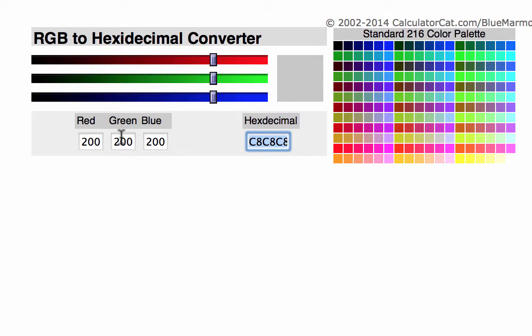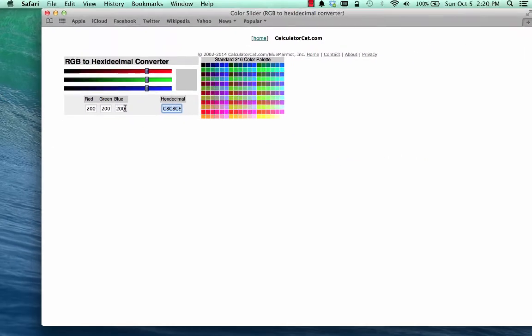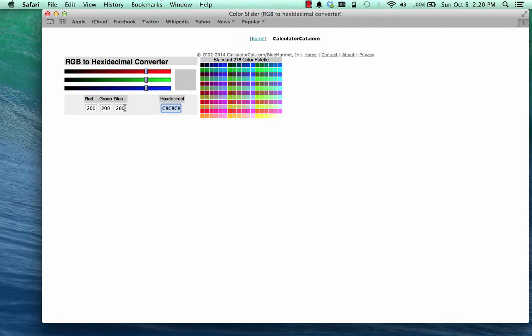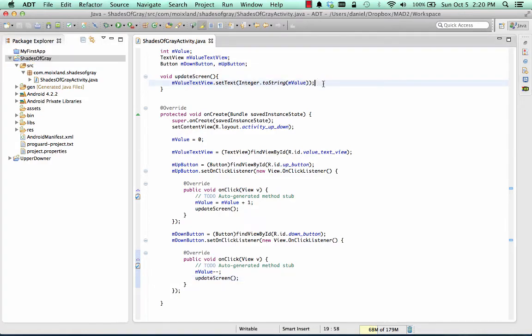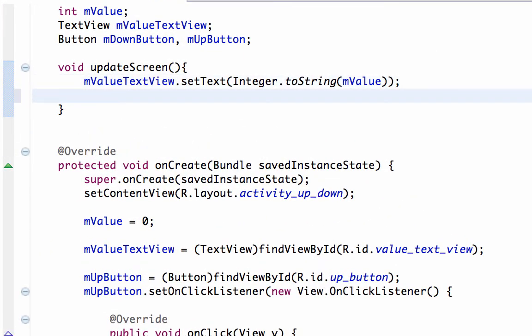So what we're going to do is use our single value to put in the red, green, and blue components of a color to make whatever color gray they want to make. So how do we do that? I guess the first thing we should do is see how to change the color to something we know.